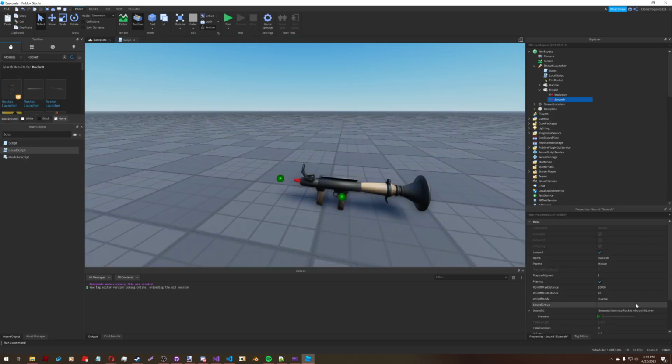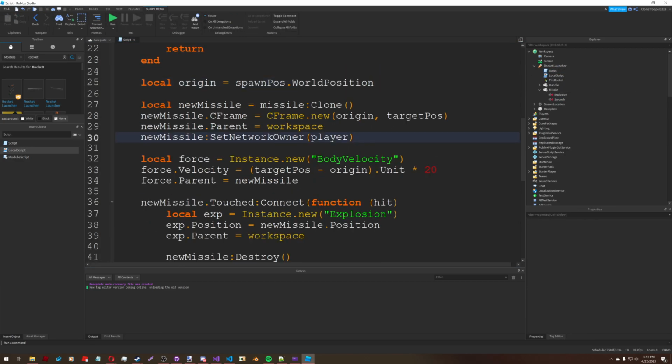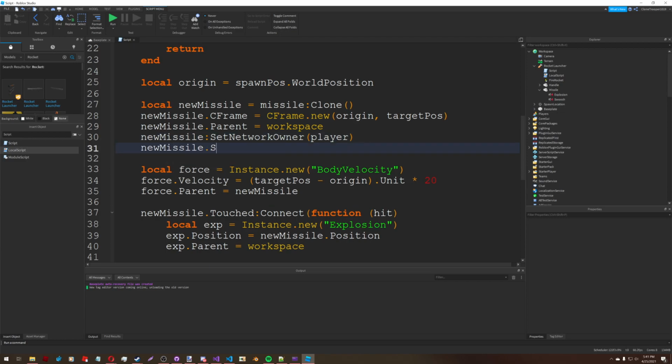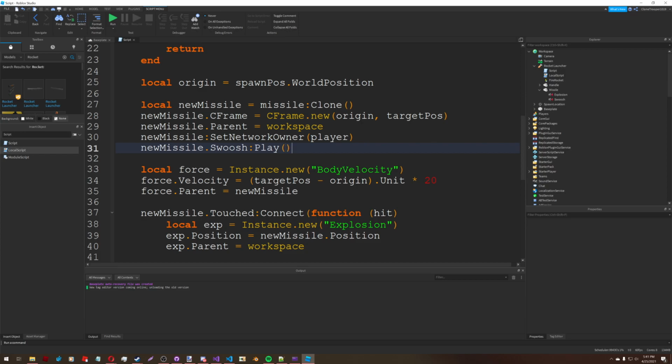So let's set playing to false, or uncheck that, right? And then what we'll do instead is, we'll have that sound effect there, but in the server script that we wrote, we can essentially just say new missile.swoosh.playing equals true, or alternatively just call the play function.